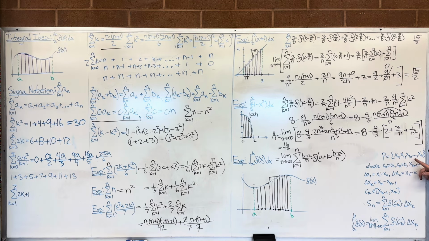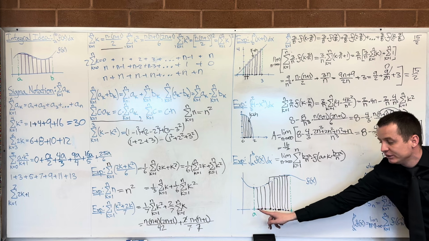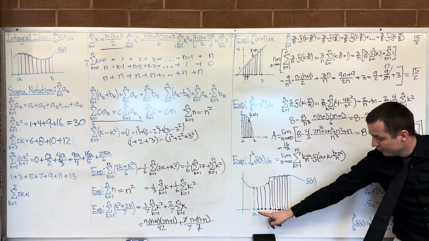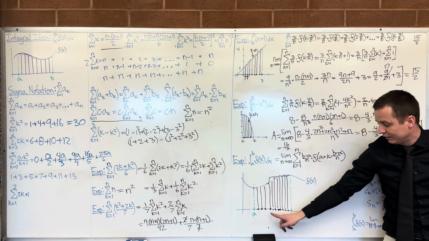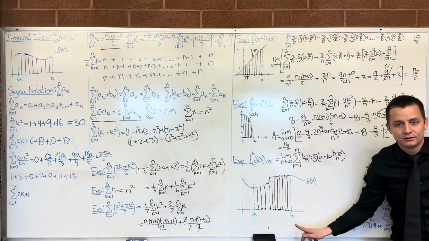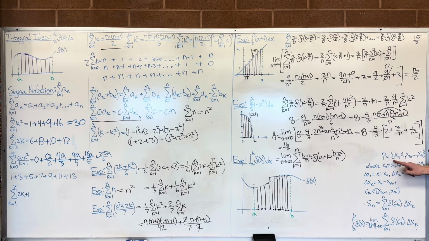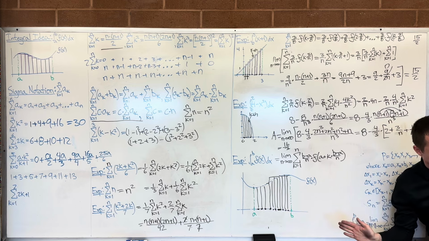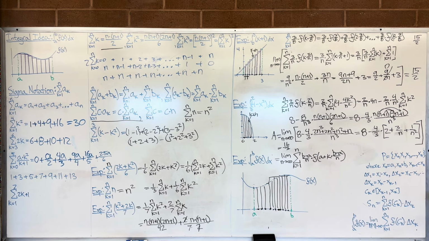So a partition is the set of points where our first point is A and our second point is B. And then the next point always comes after the previous point. So my first point, second, third, fourth, fifth. I can't do fifth, sixth, seventh, eighth. You can't alternate back and forth like that. So a partition on AB is just a sequence of points where the first point is A, the last point is B, and the kth point comes after the k minus 1 point. It always increments as you go. No going back and forth. So that's what we mean by a partition.